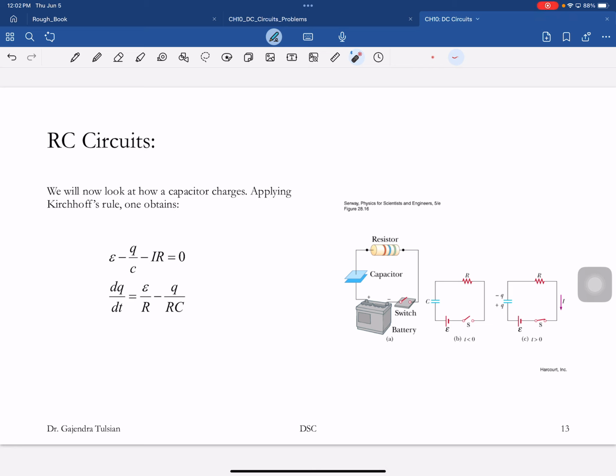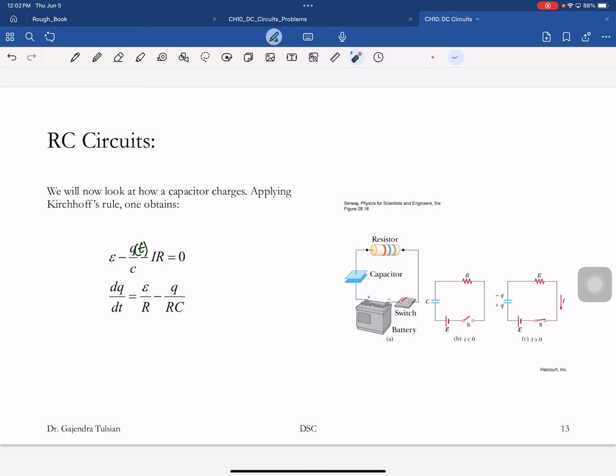We have our hammer. What did Mr. Kirchhoff tell us? The sum of the voltages across all elements in a closed loop add up to 0. That's our hammer. So let's start here. We'll go across this. That's plus E. The charge on this is Q, and by the way, this charge is Q(t), so it's a function of time, and that's what we're interested in finding.